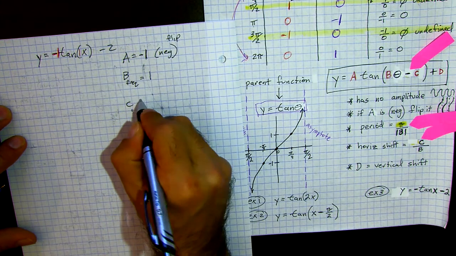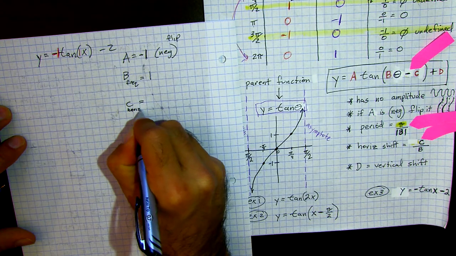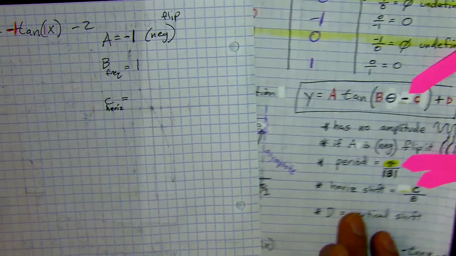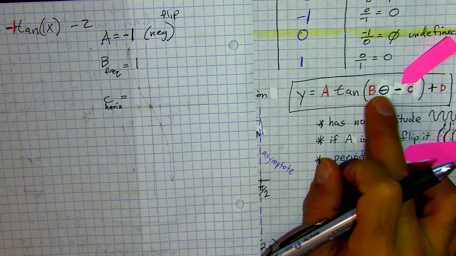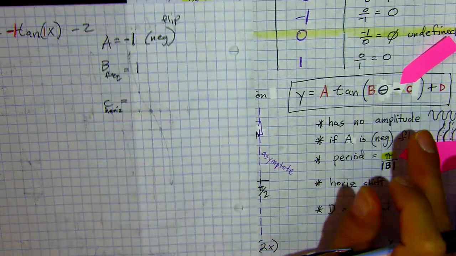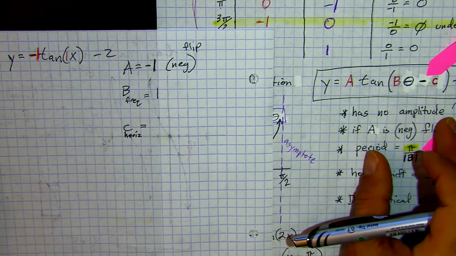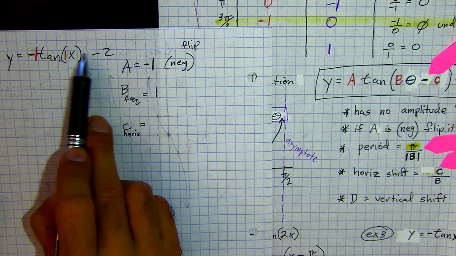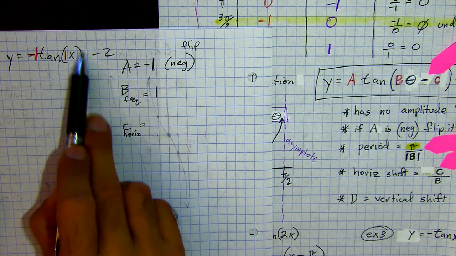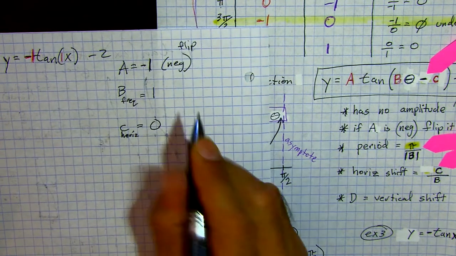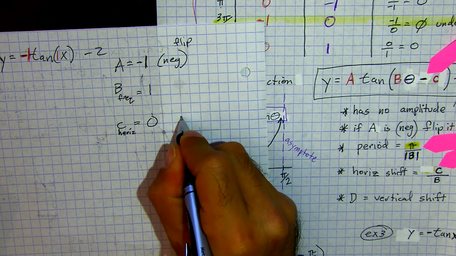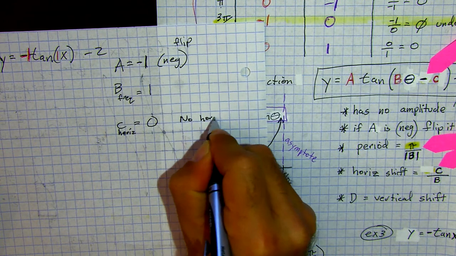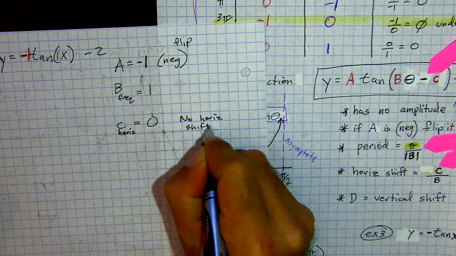Let's see what our C value is. C is horizontal shift. And I look here, C we always find in the expression that is connected to x, so the tangent of b theta minus c, it would be an expression together, all linked together. And I look here and I see that there's nothing else in this expression. It's just tangent of x. It's not x minus pi. Nothing else is in there. It has to be in with the x. And it's not. So I know it's 0. So I'm going to put here, it's going to be 0 divided by 1, but it doesn't matter. And if you get 0 for c, there's no horizontal shift. That's helpful.